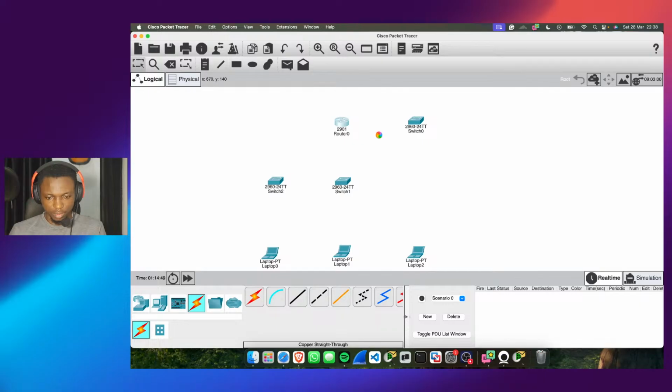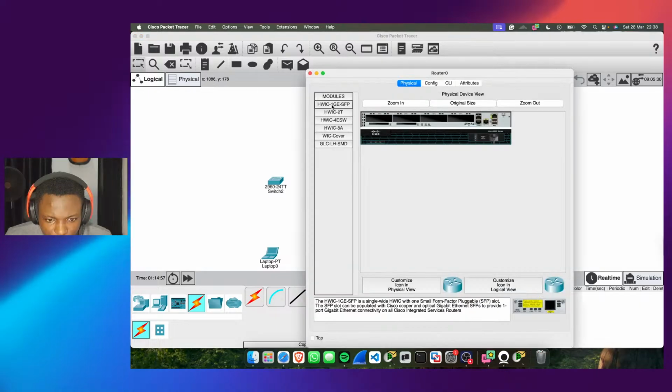So let me power this off first. So what do I have here? Okay, so I'll go with this. So this gives me 4 additional switching ports. And so I can turn on my router back, and now let's connect.